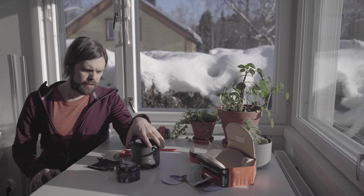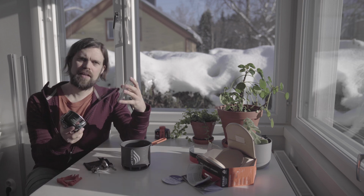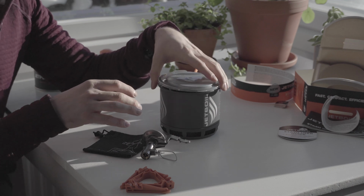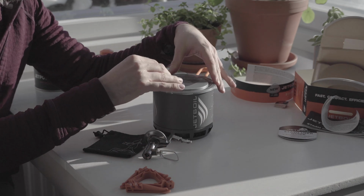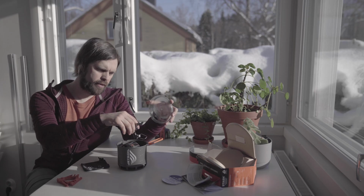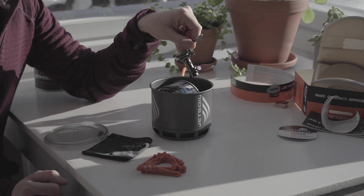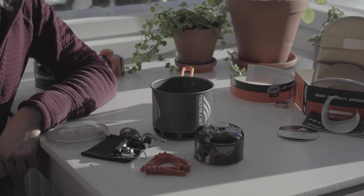Well, overall I think the Stash is looking really nice. I like the very compact size, and I like the possibility to add your gas canister into the lid, and that way not having to use some other kind of arrangement in here. Usually I think it was carried like this, which apparently also seems possible, so you don't need to use the lid. And of course you also can still stick the stove in like this, so you really don't need to have this in there. It of course does protect the inside of the pot a little bit from scratches and stuff like that, if that is something that you want to pay attention to.